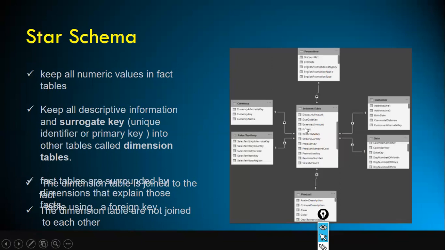For example, freight charge, the extended amount, discount amount, and the sales amount. These are examples of measures or numeric values, also called facts. Along with the key columns, you store the numeric values, which are nothing but the facts.